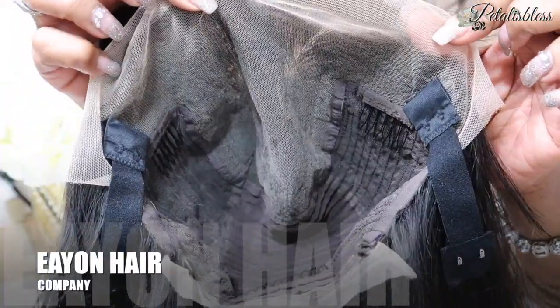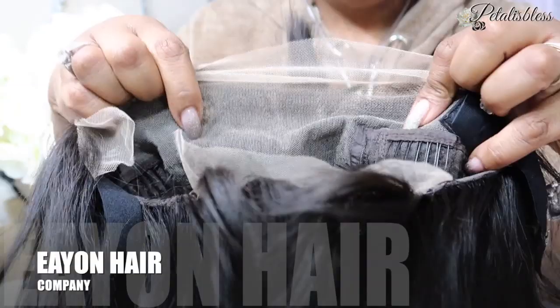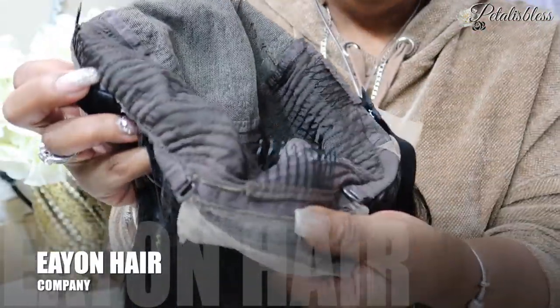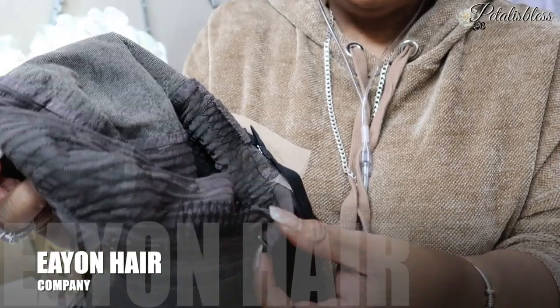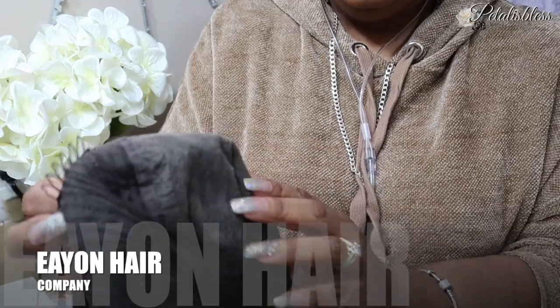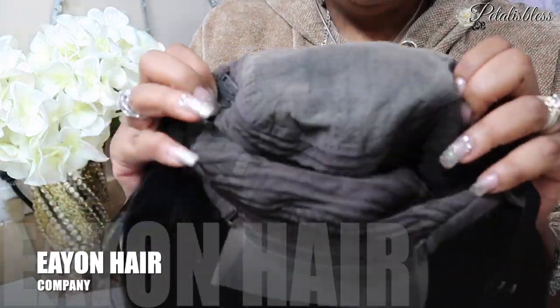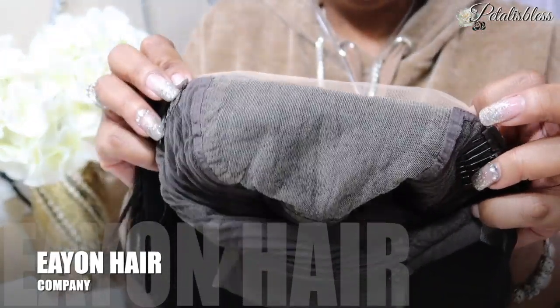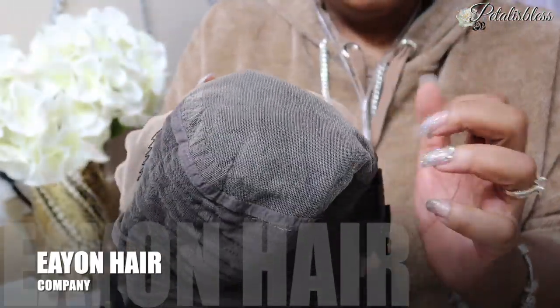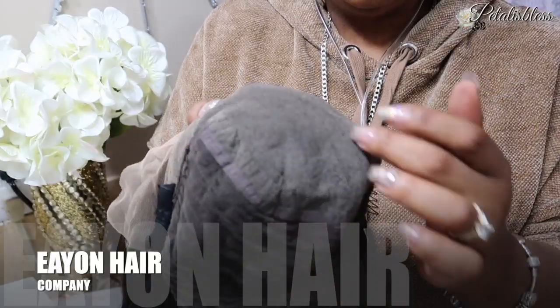Which is nice. And this is the inside of the cap construction. There are two combs on the side, one in the nape area. You have the drawstrings. And of course, you have your 6 inches of parting space. And the lace is very nice and soft.